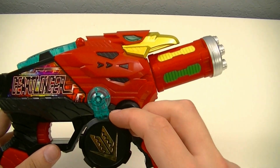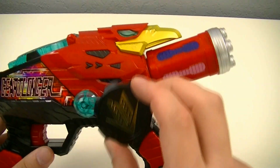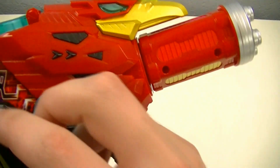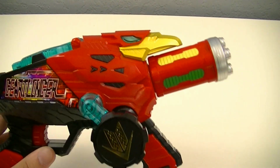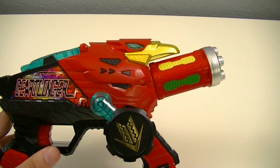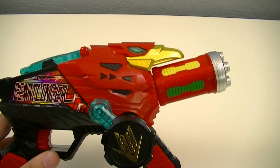And when you turn the crank forward, it actually rotates the barrel. You can see that it has 5 colors on it. So we've got red, yellow, green, blue, and pink. Not only is that the colors of Himitsu Sentai Go Ranger, but also because it's considered the most common color combination for a main Sentai team.